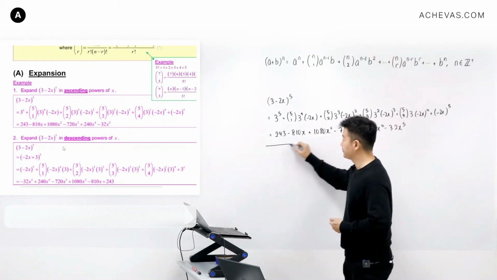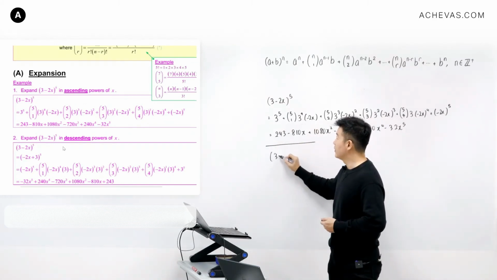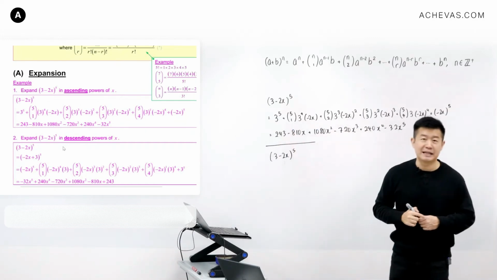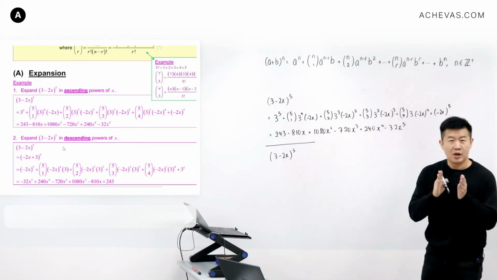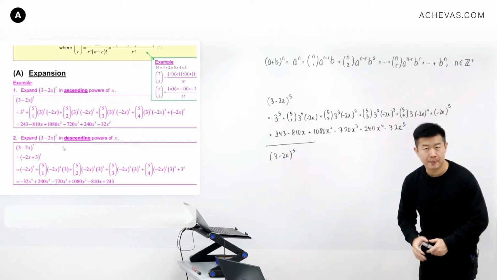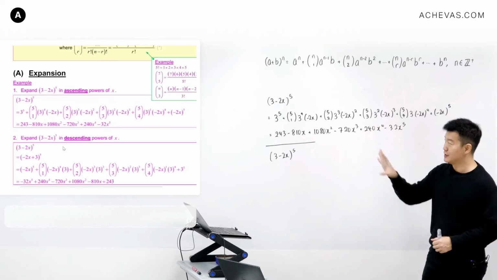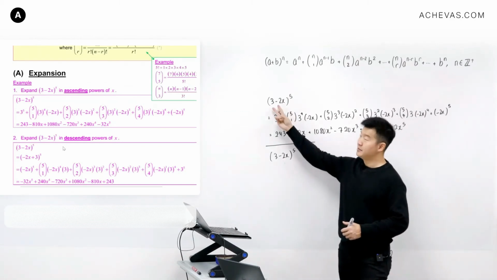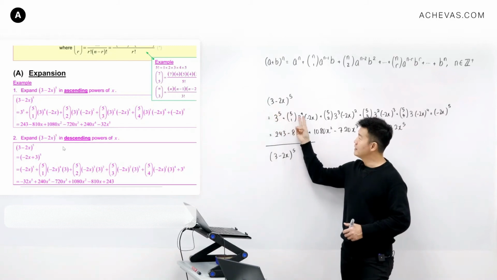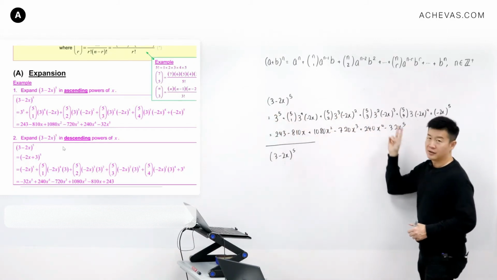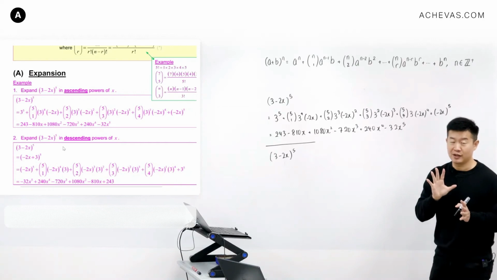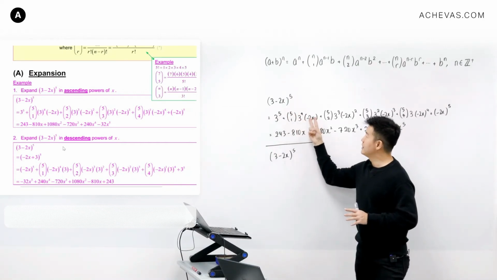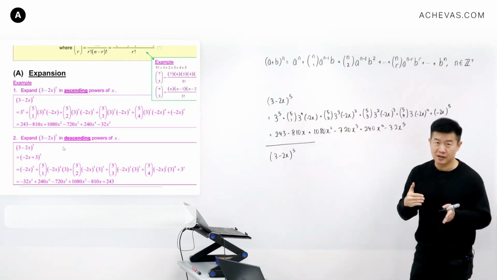Can this happen? If we are given this 3 minus 2x to the power of 5, and we are supposed to expand this in descending powers of x. Okay, we are going to try to see a pattern. I need you to focus on this together with me, okay? So if you were to look at the expansion, do you realize that for the first term, the power is constantly decreasing? It is not about the position of x, okay? It is about the first term and the second term. And the second term, the power is increasing, right?